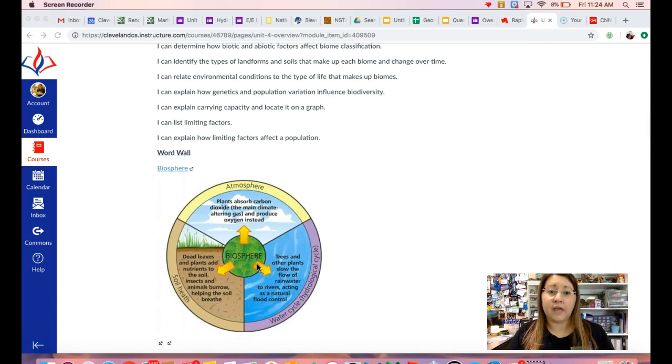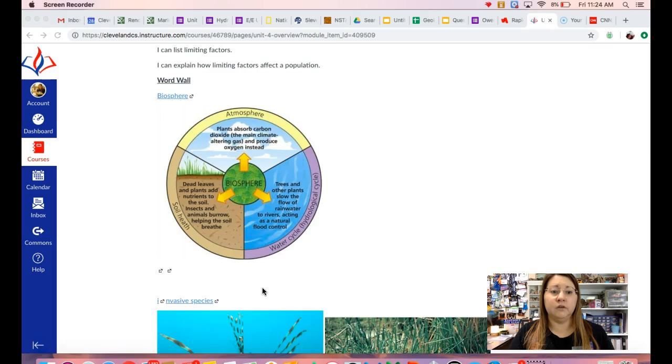Let's take a look at your vocabulary for this chapter. So again, you have already had most of these vocabulary terms, so this shouldn't be new information for you. So biosphere is going to be basically incorporating all of the spheres, all the biotic and abiotic factors that can affect organisms on Earth. So that's going to include from the soil to the air and sunlight and the atmosphere, water, so all the different things that will impact living organisms and those ecosystems in which the living organisms are going to exist.